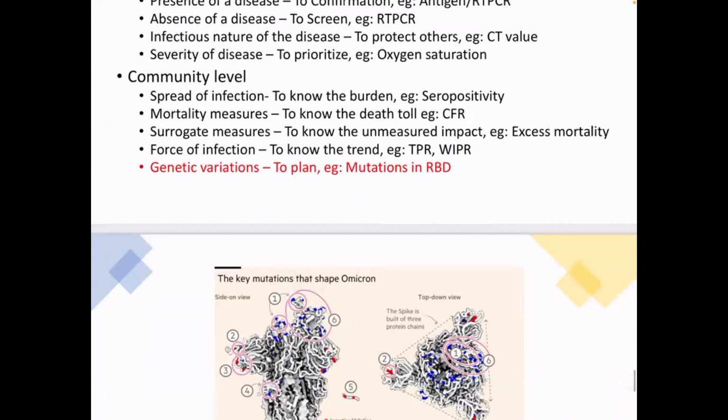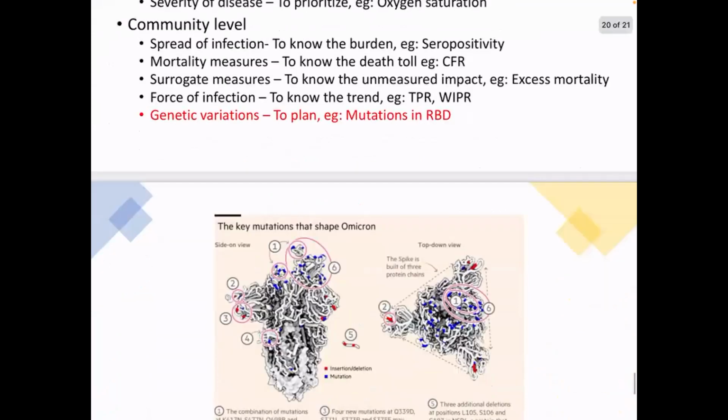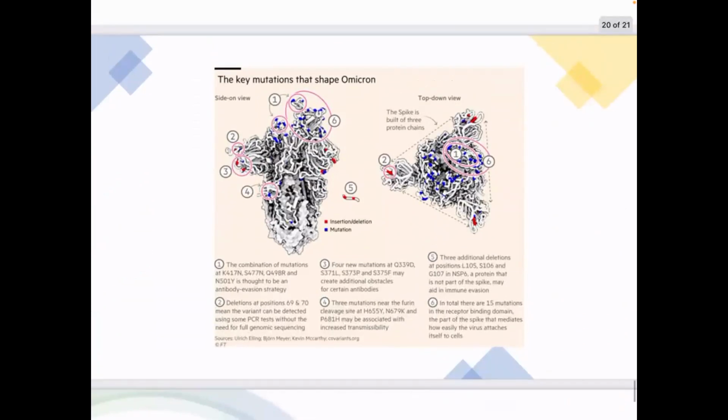So this is what I have found today on the internet. This is the key mutation in Omicron. Omicron, most of you may be knowing, or you might have heard for the last couple of days, that this is a new genetic variant. Now WHO is declaring it as a new variant of concern, and it has got many mutations in the receptor binding domain of this particular virus. And there is a chance that a future outbreak is because of Omicron.